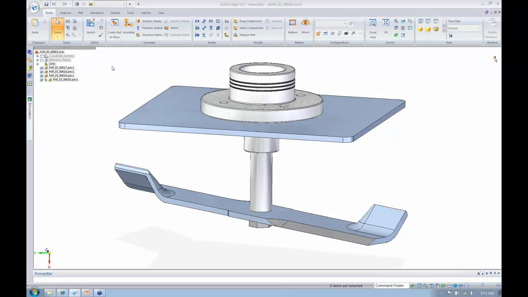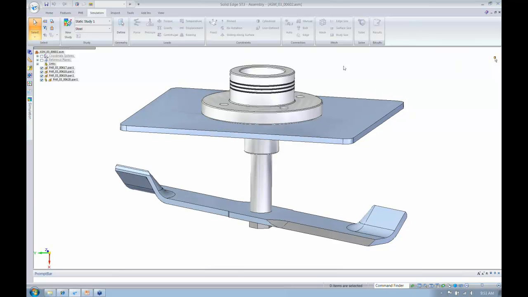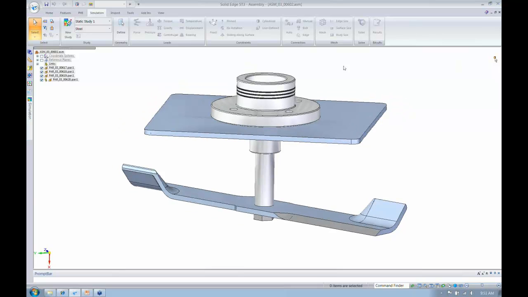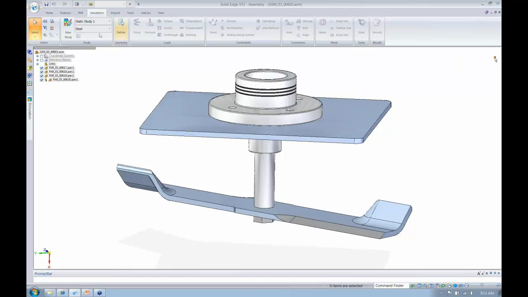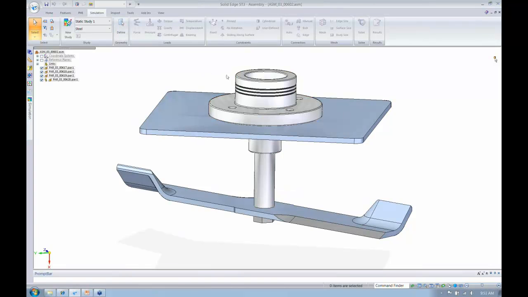With simulation, you can very easily follow your ribbon bar through pre-processing, or preparing your model for solving, and then post-processing, or reviewing the results. Now what I want to do first is simplify my model, because these little edges and little grooves are going to cause my mesh size to be extremely small. So I don't want to have those in my simulation, because they're going to have no bearing on my study of stress and displacement here.